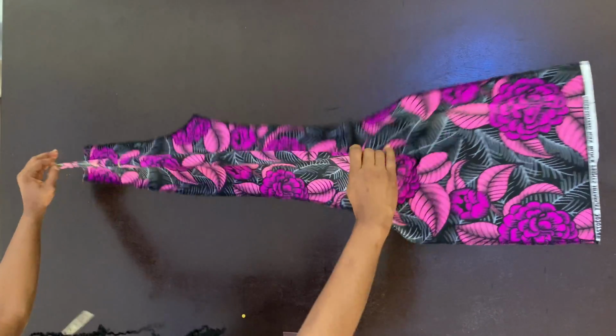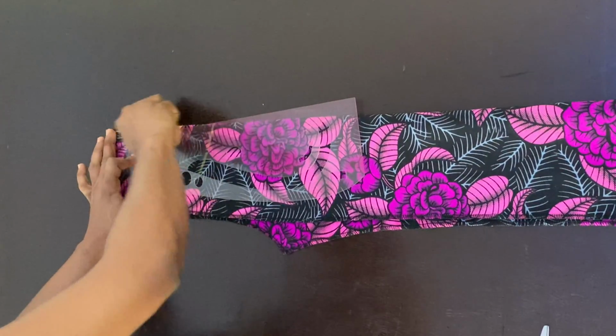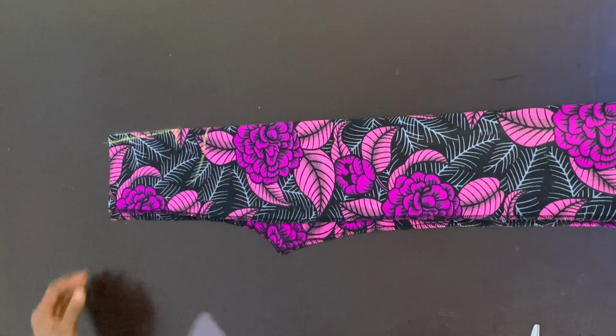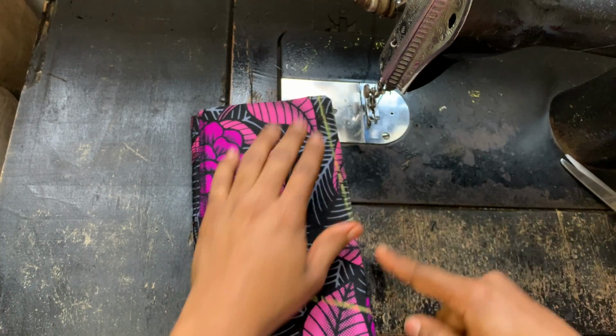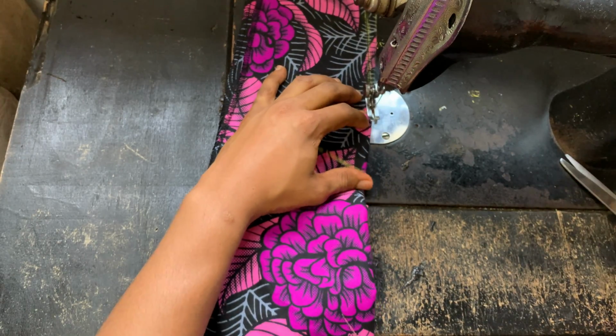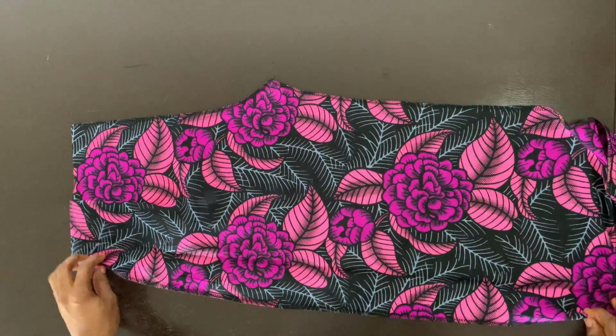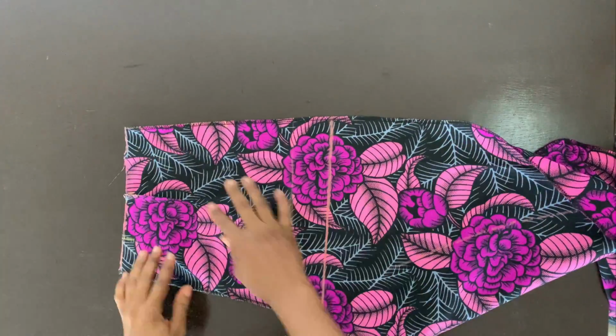Now where I have my darts, I'm going to draw that line there. The length of my dart is 5 inches long, and the dart width is ½ inch. So I'm going to sew my darts on all 4 pieces. Once I'm done, this is what I'm going to have. Can you see what it looks like? Now this is one of my front pieces.